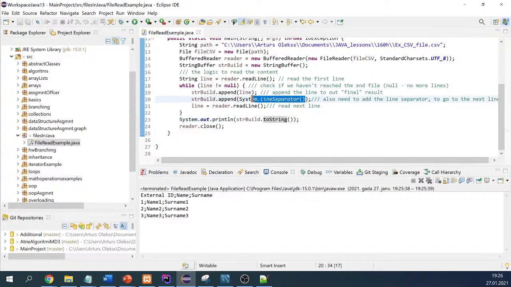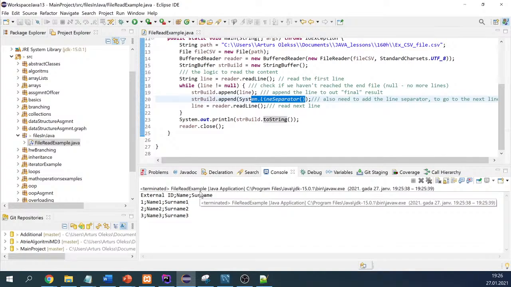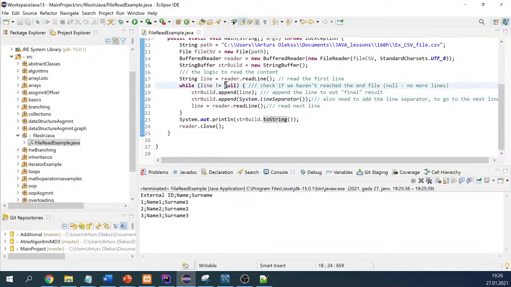So we have the content of the file, and we can work with it as we want. We can go through all the content here and read it, and basically do all the actions we want to do. Okay, so this is about the reading.